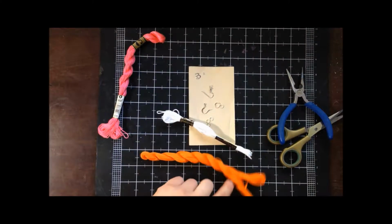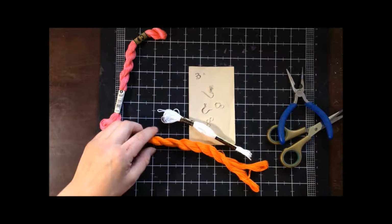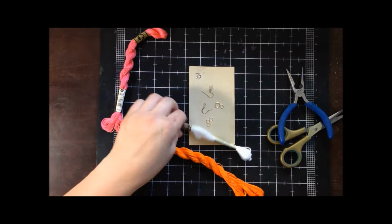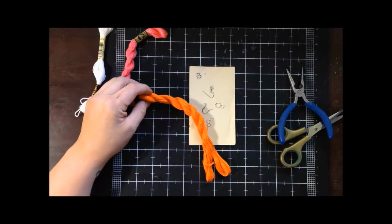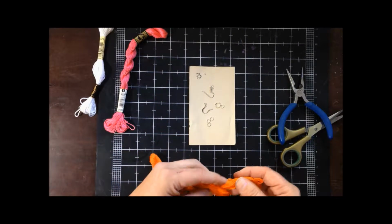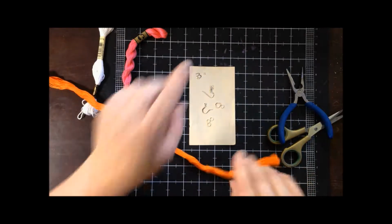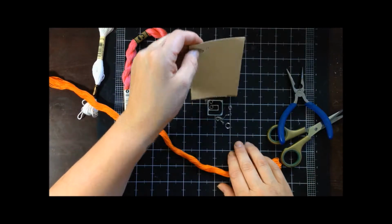This is a skein, and a skein like this usually costs 30 to 50 cents. I bought mine in a bigger skein, and this is a little bit different texture than that one. And this was probably $1.50. I bought the bigger one because I was going to be making several pairs of these earrings, and I really loved this orange color. So now that we've got our supplies all set, last supply, sorry.